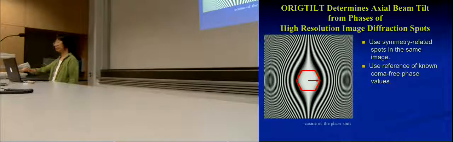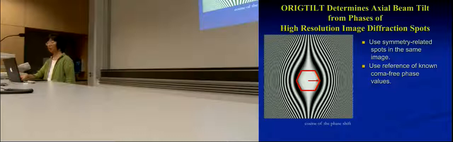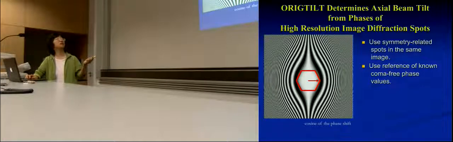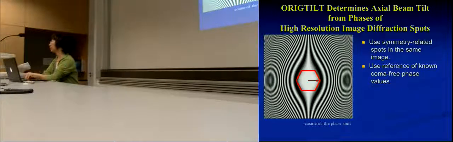So you can take your untilted data and determine this first. And once you have those, then you can start to use references from the ones where you know what the phase value should be, and what you know the beam tilts are. So once you have that, then you'll be able to start. When you have some information, then you'll be able to do something like this. So that's the second thing that they do.